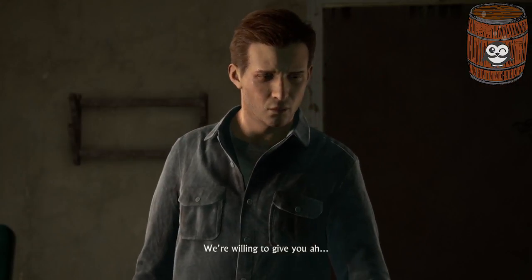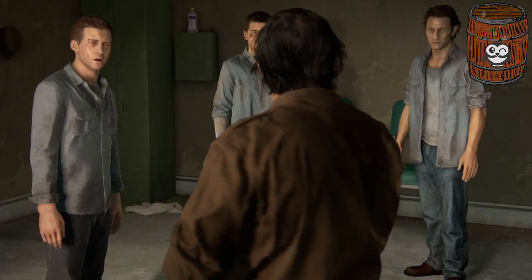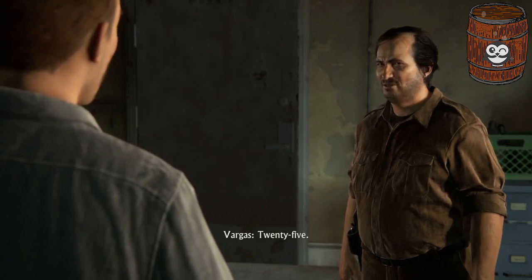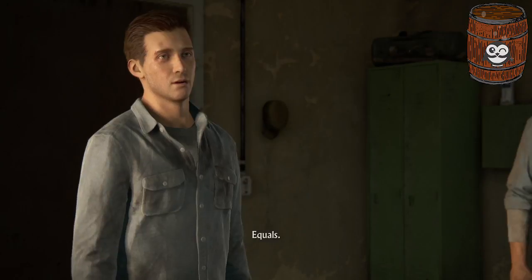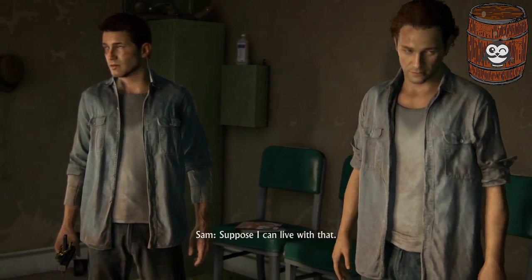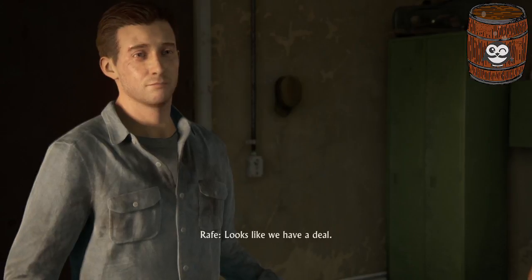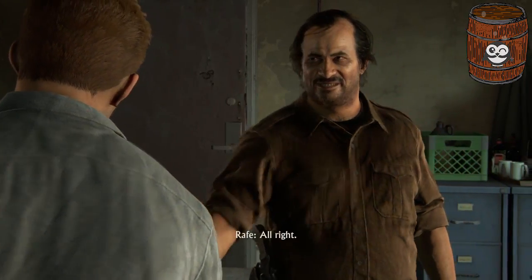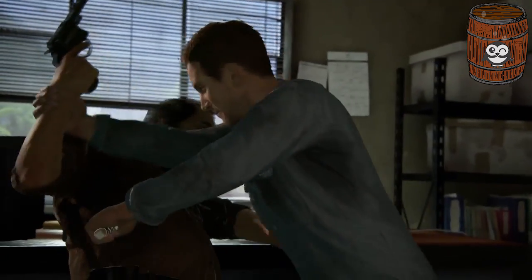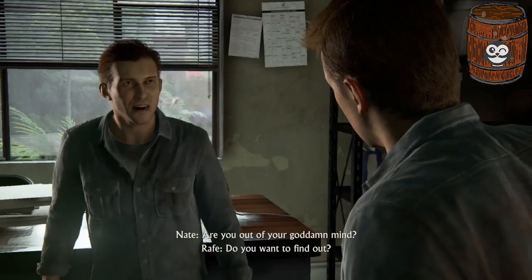Thank you. We're willing to give you 10%. Think half. We're doing most of the work, 20, and you'd never find it without us. 25. Even split. Yep. 25. Does that sound fair, guys? Suppose I can live with that. Sure. Maybe 400 million divides nicely by four. Like we have 100 million. Yes, we have a deal. A million each. That's a lot. Any of you ever cross me? Jesus, that's that. Are you out of your goddamn mind? You want to find out?